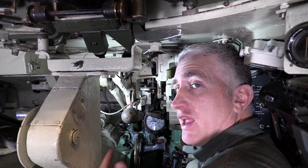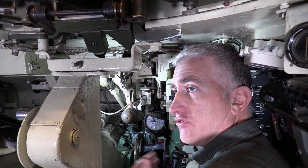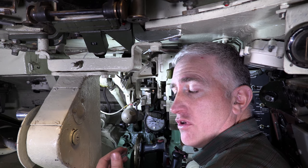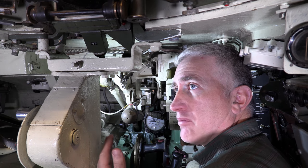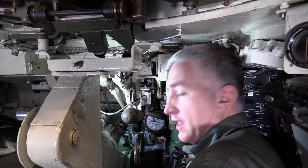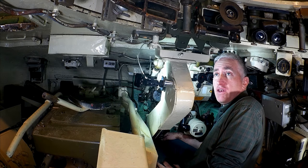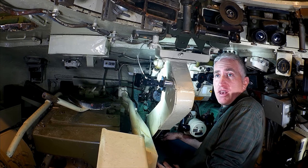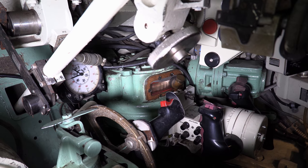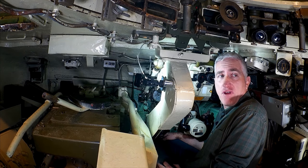That is basically what you can do to a Centurion to bring it up to vaguely modern specifications. It's still not great for night fighting — there's no light intensifier or anything like that. You're limited purely to what the Lyran flares will illuminate; each flare lasts about 30 seconds, with designated flare tanks while everybody else does the shooting. Outside of that, it's an upgraded Centurion — a 1940s tank upgraded to be reasonably capable by 1990 standards. Not the most dangerous thing on the battlefield, but plenty good enough against anything short of a first-rate MBT of the time.